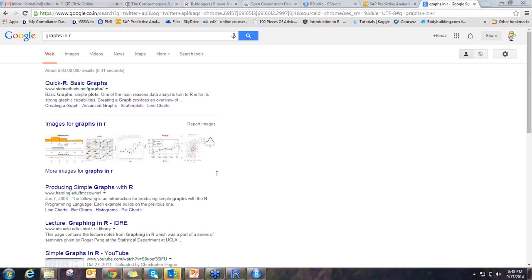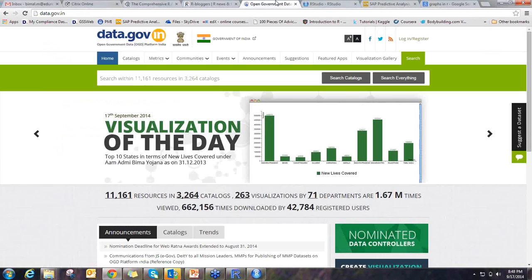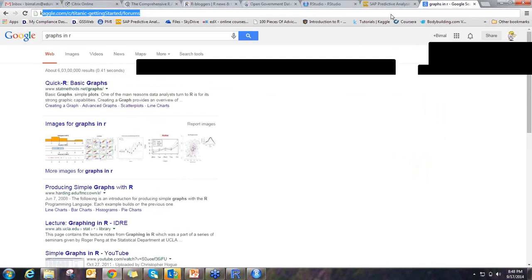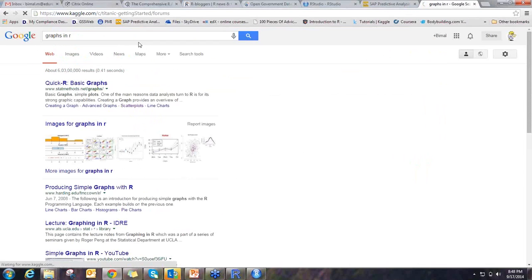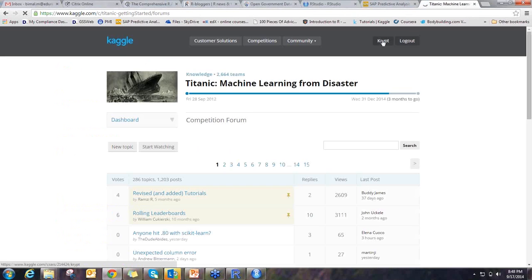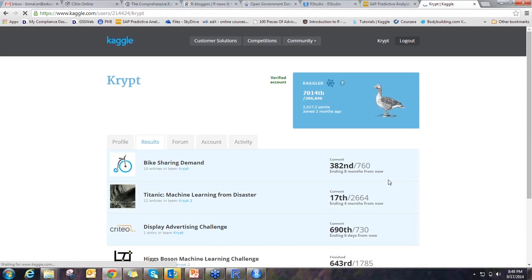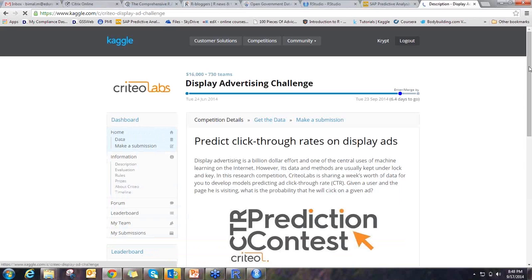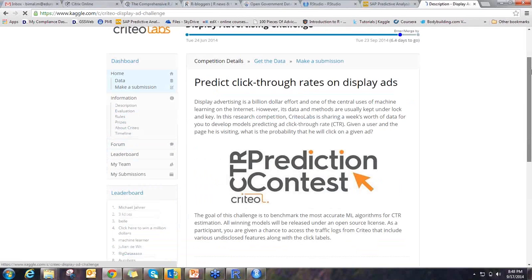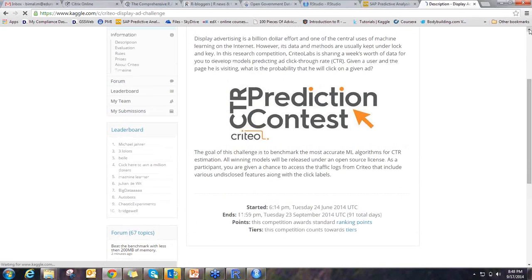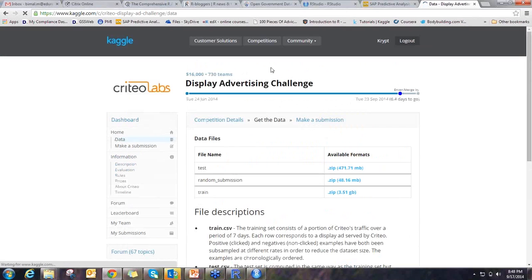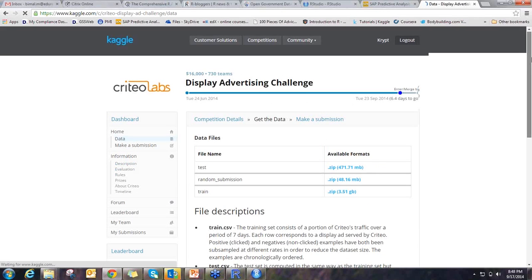Okay, you just need a conceptual example, so I will give you one. Let's say I've got data that has lots and lots of rows and lots of columns. A typical example is a challenge on Kaggle which is open right now, which I participated in recently but could not give enough time to. This is the display advertising challenge. The data has more than 14 million rows. This file is about 470 MB, and the train data is 3.51 GB, with millions of rows in this particular file.